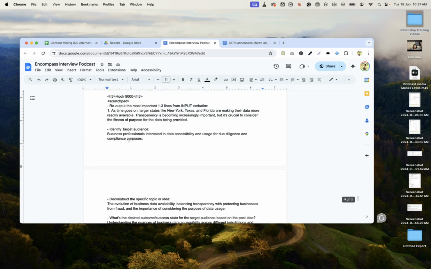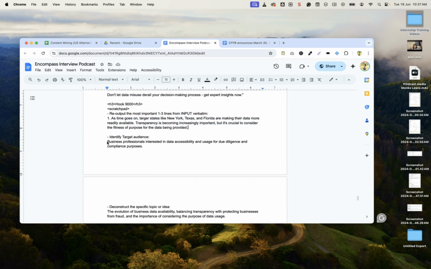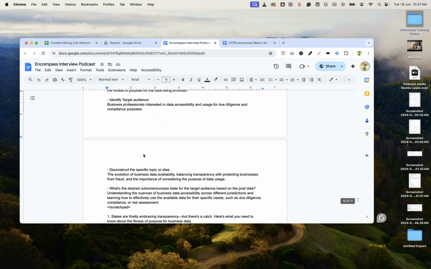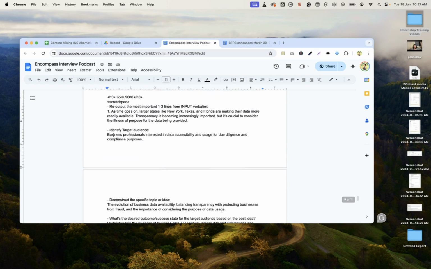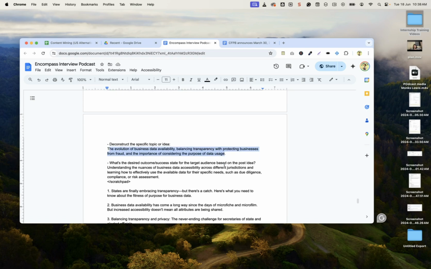You see what's happening here as I create the hook. This is like the proposition, and then it identifies the target audience. And it's correct, my target audience are business professionals interested in data accessibility, and then it deconstructs it. What's the evolution?